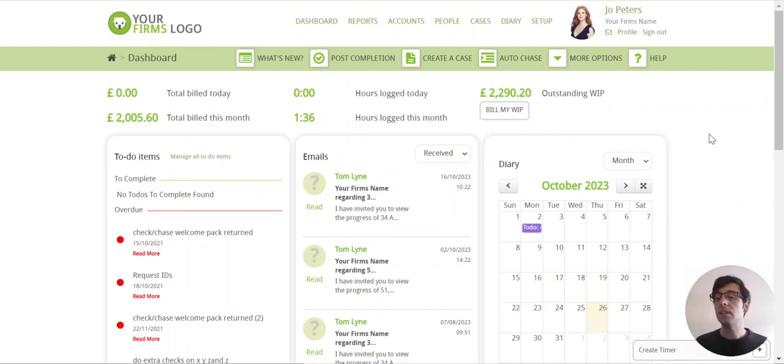But let's have a look at how Jo here uses it to run a conveyancing case. So we're going to onboard a client. At the top of Hoowla, we've got lots of different areas. We're in the dashboard at the moment. Unsurprisingly, as a case management system, we've got an area for reports, and there's lots of reports in Hoowla. You can do custom reports, but we've got standard ones as well. Accounts, Hoowla has all the accounts built in, office and client, and we can have a look at that later as well. We're going to start with people and cases.